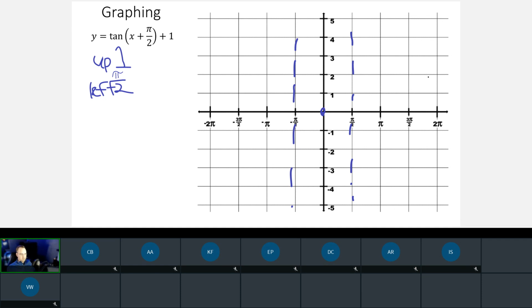Emily, how's that lag coming? There you go. We're seeing stuff. All right, good. So yeah, those asymptotes move over 1 tick mark, which is pi over 2. Good. I like it. Oh, and if you're talking, we can't hear you. That is because I am not talking. Okay, well, that makes sense, actually.